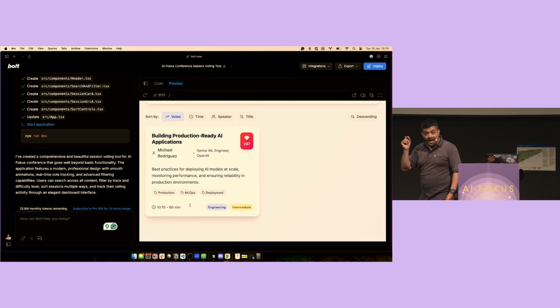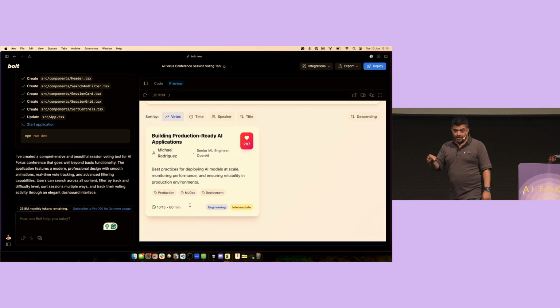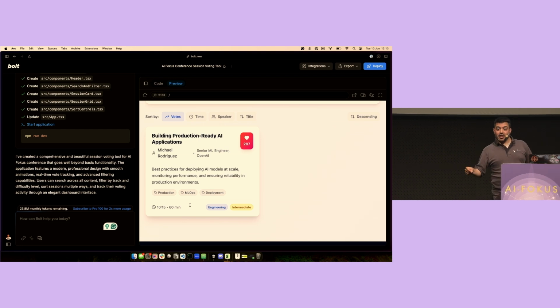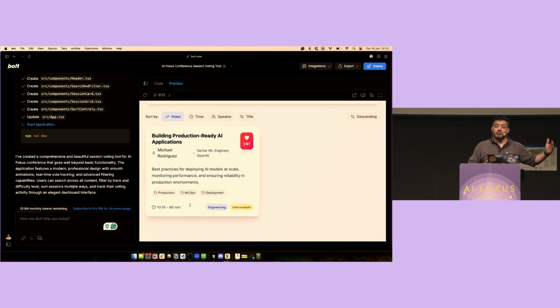But still, at the core, code is central. Okay. Code is central. I am getting to the place I wanted to get to faster, but I'm not changing the way I'm working. Okay.